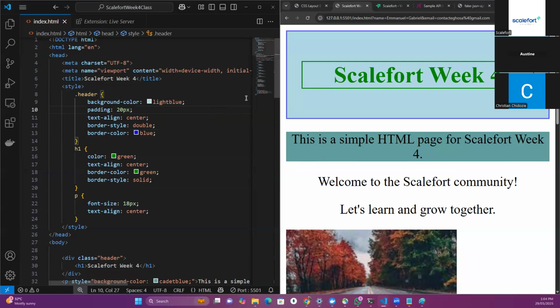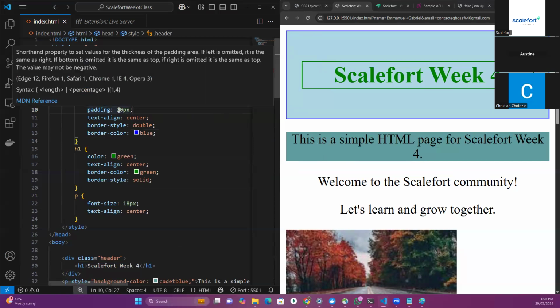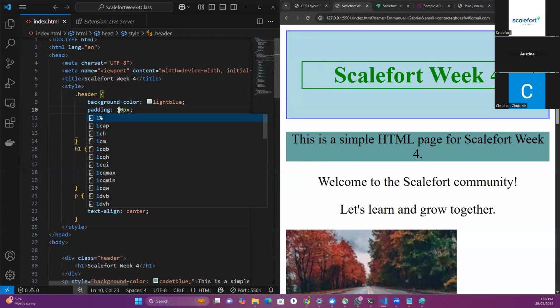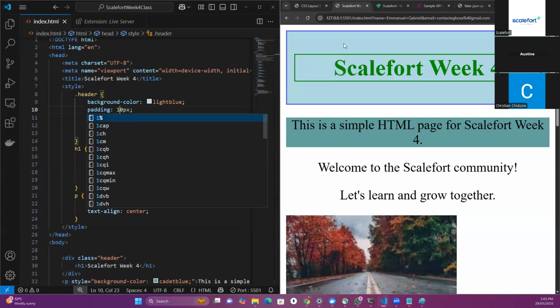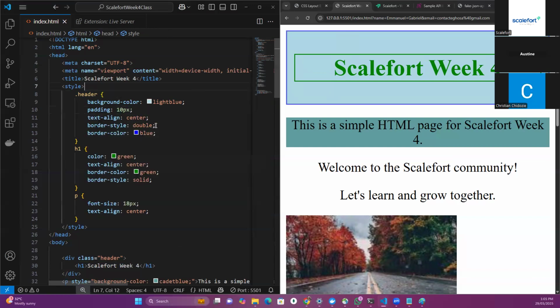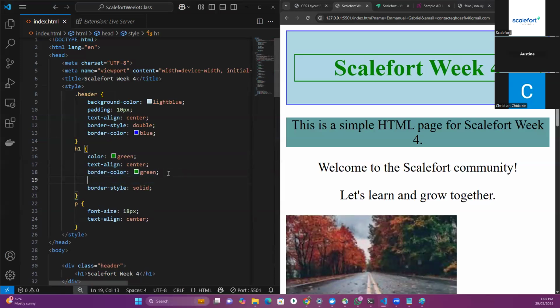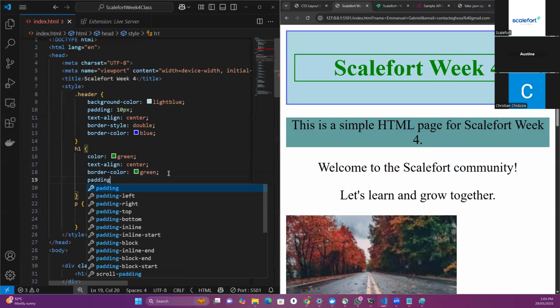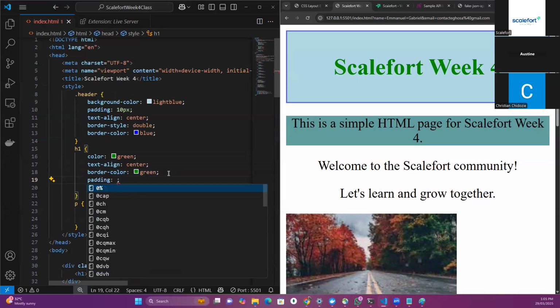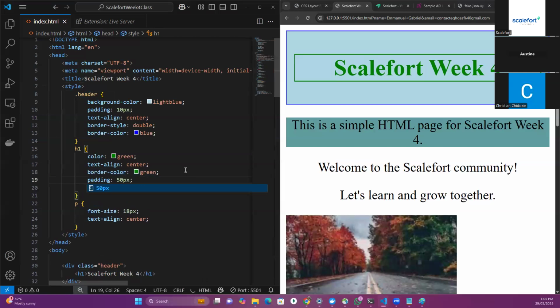So between this border and this content is where this padding is going to reflect. So if I reduce the padding now, you see that it will reduce this size. Can you see it has reduced this size, basically? Now, this H1, I can put a padding inside this H1 here and say padding of 50 px.